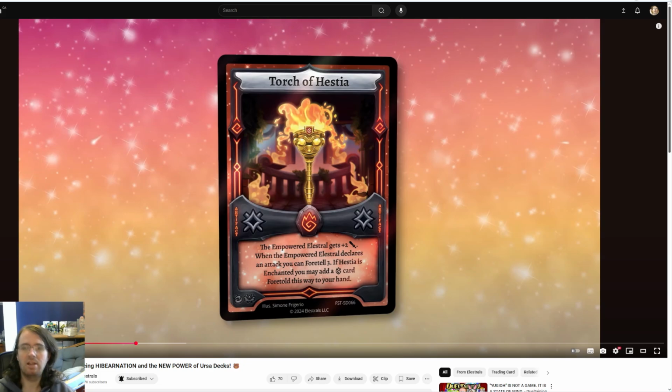But Torch of Hestia is a one fire cost artifact rune that gives the Empowered Elestral +2 attack. And when the Empowered Elestral declares an attack, you can foretell 3. If Hestia is enchanted, you may add a fire card foretold this way to your hand. So I like this card a lot.